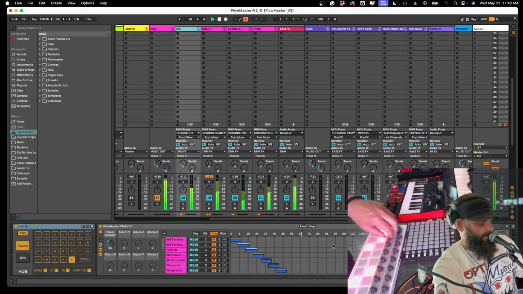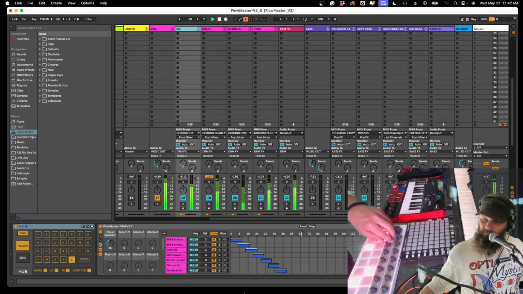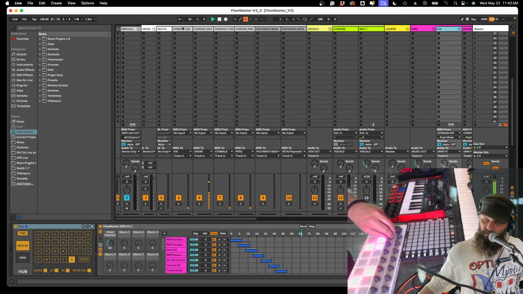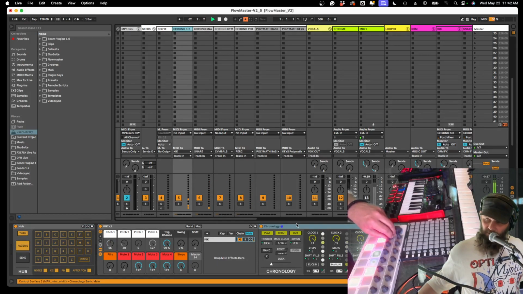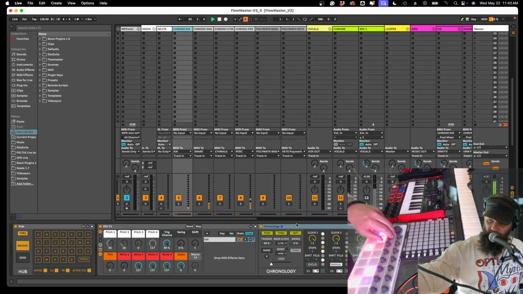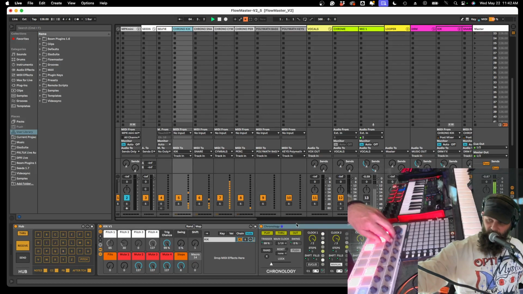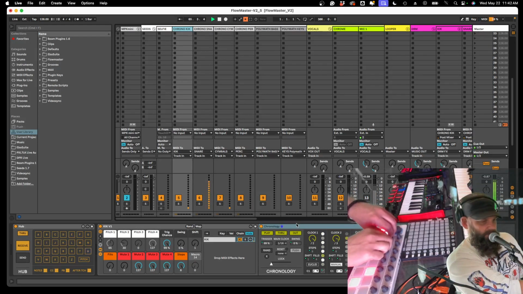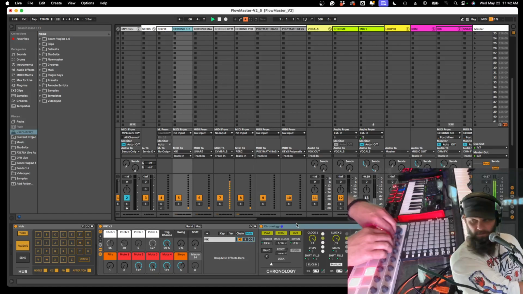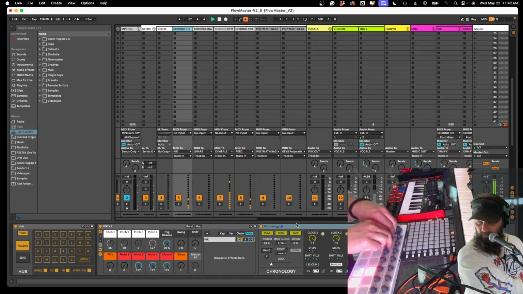And then I can also go back to here and look at Chronology. You can see that the clock has steps and fills, and so I can change those, right? So it's like, okay, there's one step.